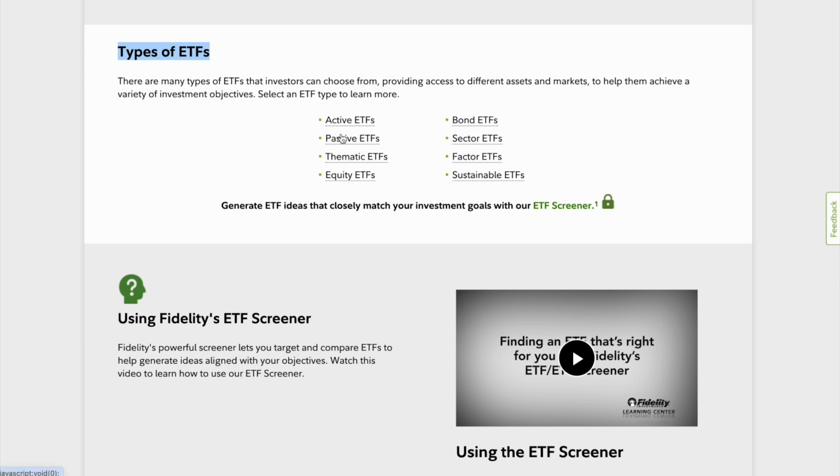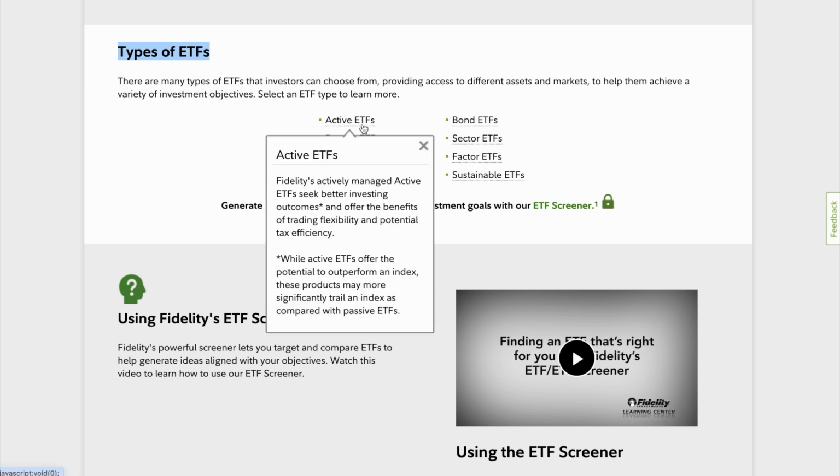So as you can see, there are all different types of ETFs. There are active ETFs, passive ETFs, thematic ETFs, equity ETFs, and the list goes on and on. As you can see, through the active ETFs, that means somebody is actively managing this fund, which is a basket of stocks. So I want you to think of stocks as it could be 50 stocks, it could be 100 stocks, all within one basket, and they're all managed together. And they just allocate a certain percentage. So if you had Apple, Tesla, and Microsoft, it could be 5% of that ETF would be Apple, 5% would be Tesla, 5% would be Microsoft.